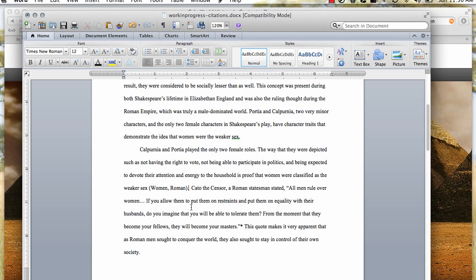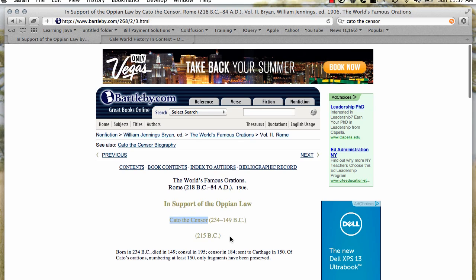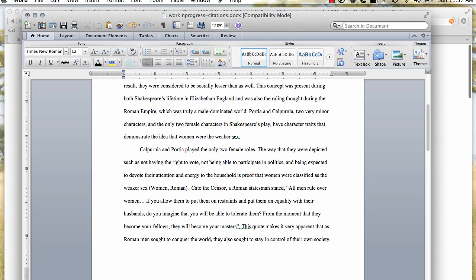The second citation is for a direct quote. As you can see, it begins here and it ends here. And the website that we got this from, you have to get rid of the period, was in fact translated from the speaker Cato the censor himself. So he is technically the author of this entire piece. Even though there is an editor that probably did some translating, you are still citing Cato the censor because these are his words. We would go back to Word, open parentheses, close parentheses, period after you've done that.